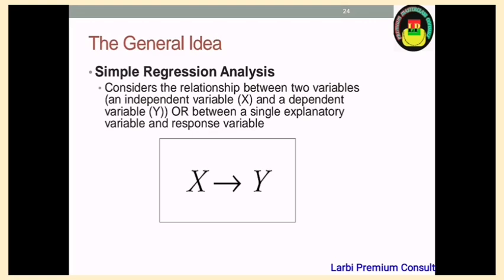As I was saying, you can use either X or Y. It depends on the one that is influencing the other. You can use a variable to illustrate it and make it clear. So here they use X, meaning that X is the independent variable that is influencing Y. Between a single explanatory variable and a response variable, the explanatory variable can also be called an independent variable, and a response variable is also a dependent variable.